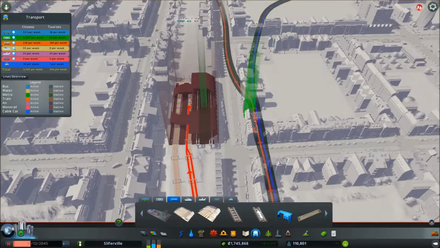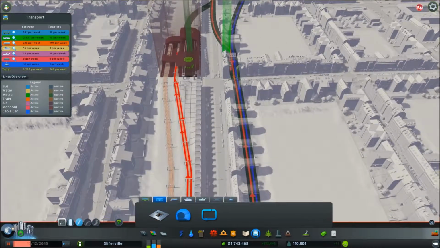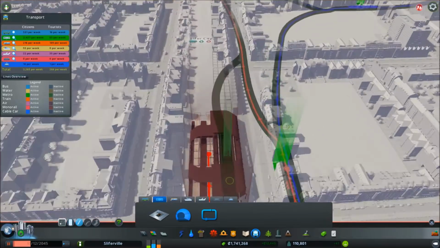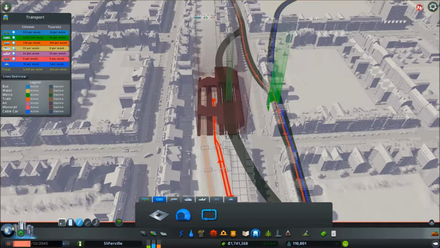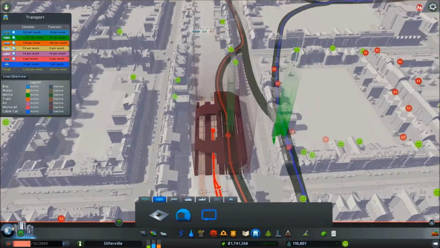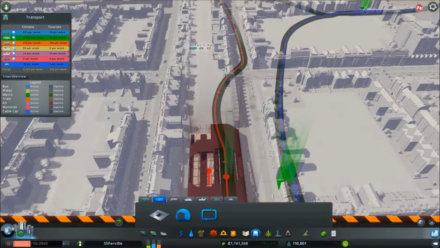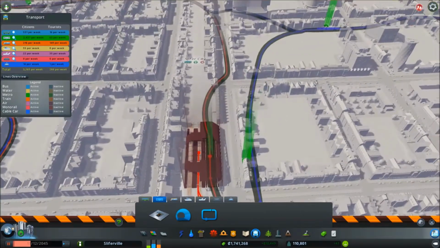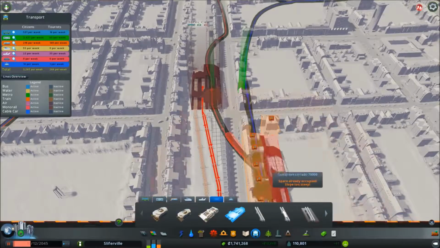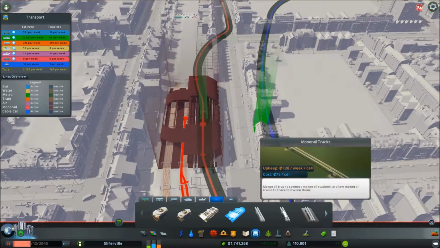Now we need the metro. Now the metro is quite simple. So let's move this metro line tool. So drag stop. There we go. So that's now there. So now we can delete this tunnel. And that also helps that traffic a bit later. So yep, that creates a station. But now we can get to the fun stuff. Now we can actually get to the metro itself. So now that we have the train and the metro, now it's time for the monorail.